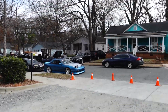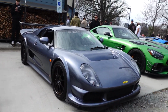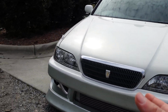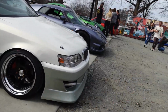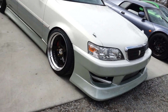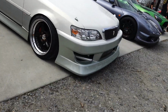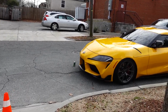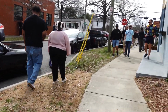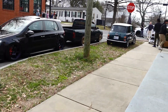Anyway, moving along. Got JDM row, really nothing too special down there to see. But got a Noble M500. Love this car as well. A Toyota Cresta, which I've seen before in this thing. It's been used, but for good purposes, like drifting. It's actually a full Tom's body kit, which is pretty rare, pretty nice. Otherwise, clean Supra here, SC300. Got actually a really nice Golf over here on some nice Rays. Mini, of course.